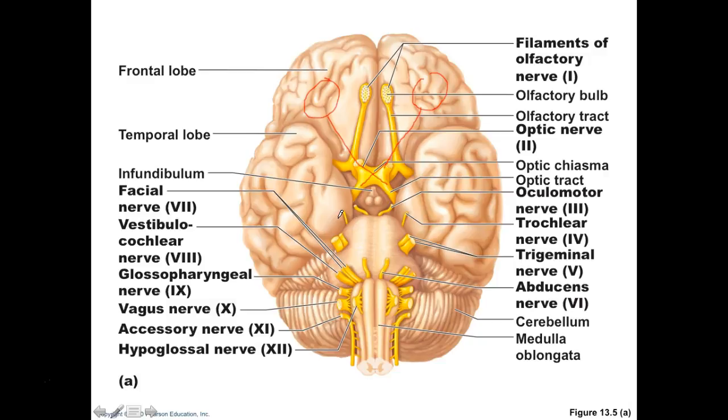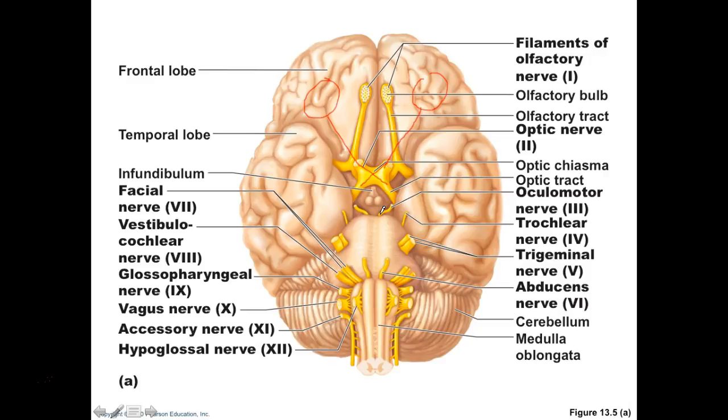So any type of sensation that we're getting has to make a pit stop there, except for our sense of smell that has a different pathway. And after it synapses at the thalamus, then it's going to travel through optic radiations over to our occipital lobe, which we can't see here because the cerebellum is covering it. Okay, moving past cranial nerve number 2, we have cranial nerve number 3, which is oculomotor, and this is going to supply 4 of our 6 extraocular muscles.